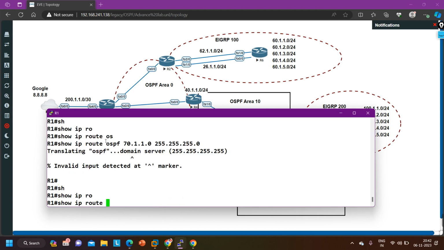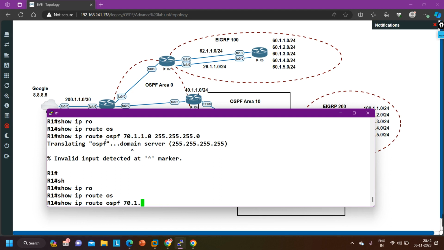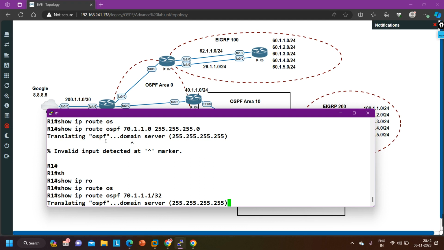So IP route ospf 70.1.1.1/32. What is happening?